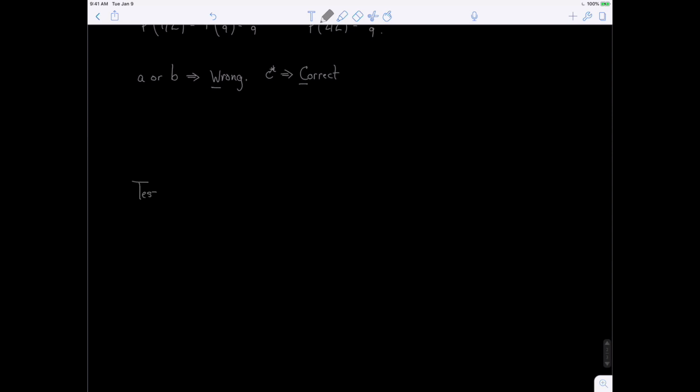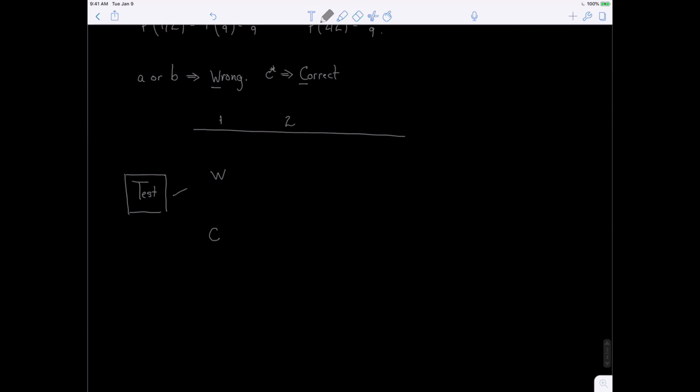So again, we're going to take this test and we'll put our line up here. So we have question 1 and we have question 2. There. So on question 1, I could answer A or B. But if I did either of those, I would get the question wrong. So I would put a W here. If I chose C, I would get the question correct.